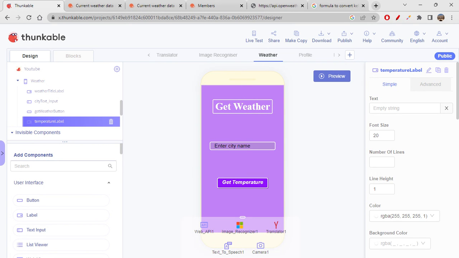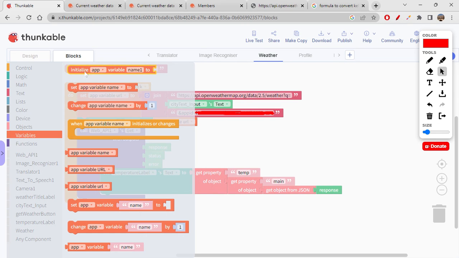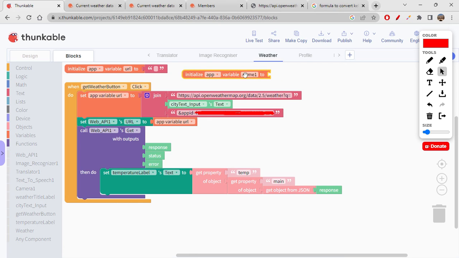Now we'll go to blocks and do that. To apply the formula, we just need something like K minus 273.15, right? Whatever the response is, we got it from here. So I'll go to variables and create another variable called Celsius.